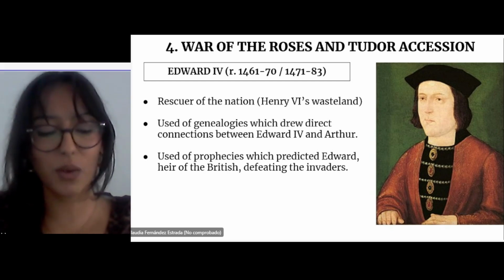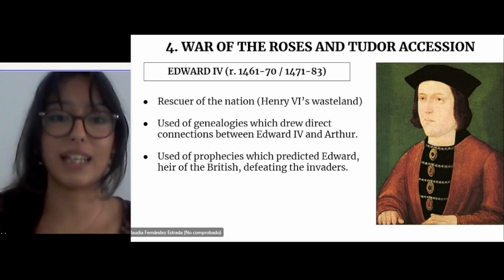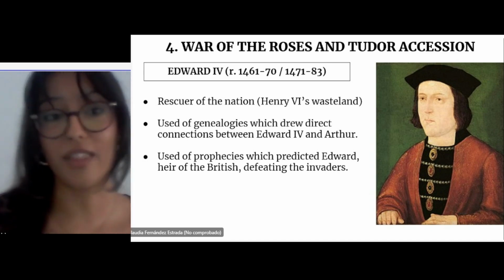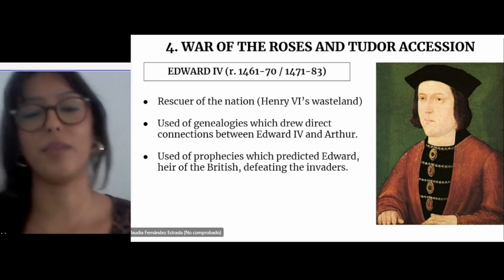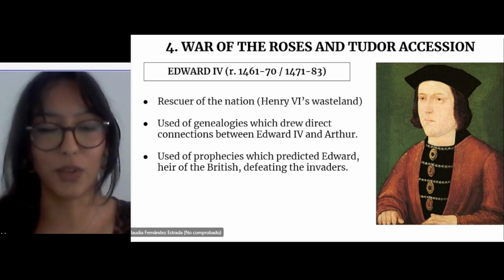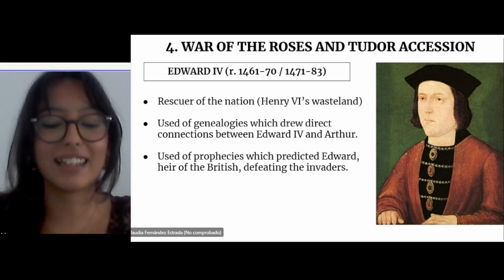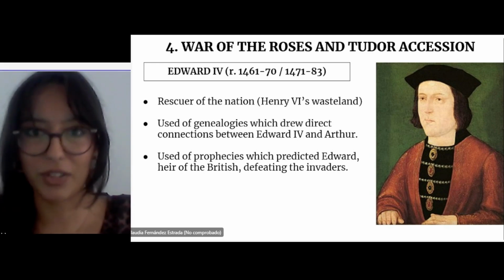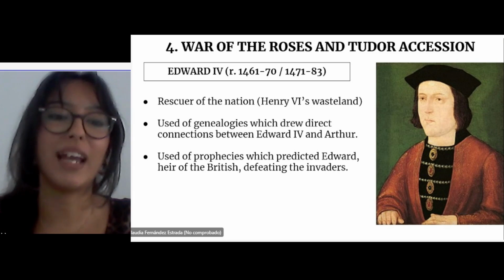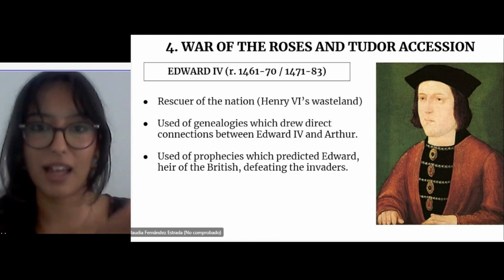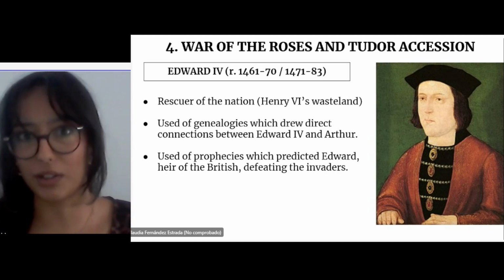So the Yorks saw a great opportunity to present their champion, Edward IV, as the rescuer of the nation. Edward IV was young, full of energy and full of life, and he also had some Welsh blood in him, minimal, but enough. Enough to create genealogies which drew direct connections between him and the Arthurian bloodline.